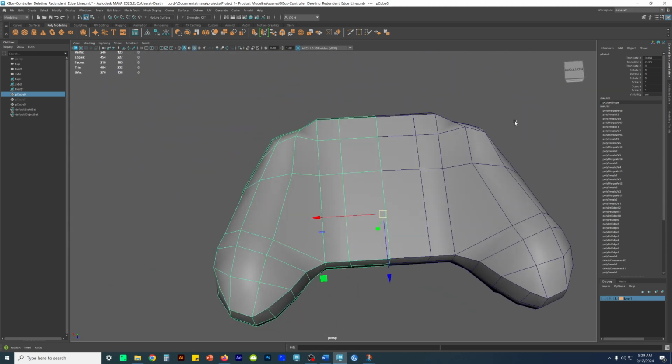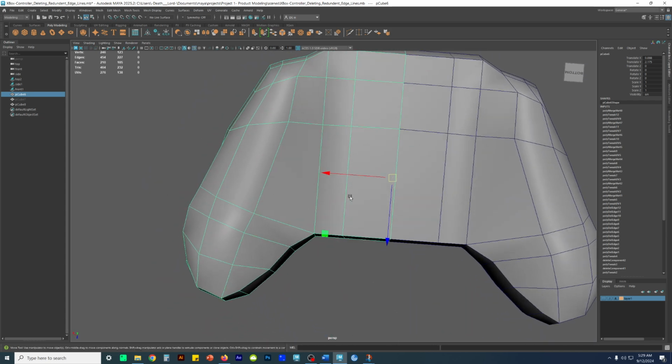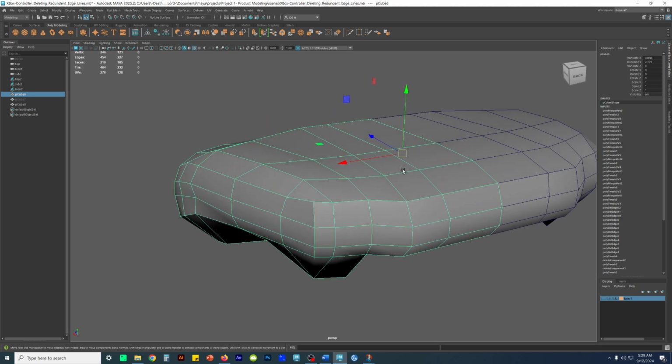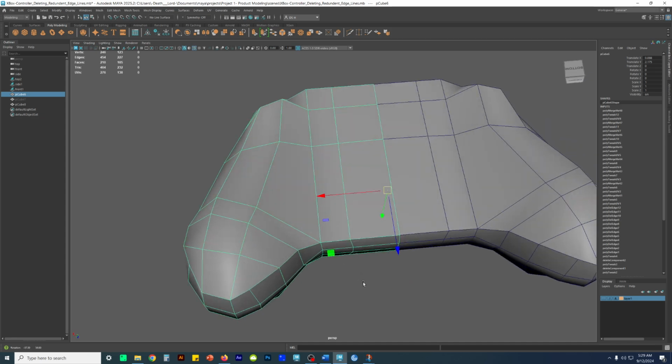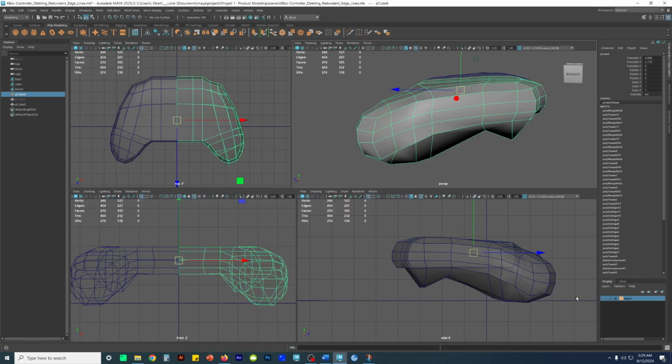It would be too hectic to try to block out the shape with those seam lines in there. The way I did it was using the target weld tool. That part I didn't record. Anyway, so I'm gonna try to block out the shape some more.